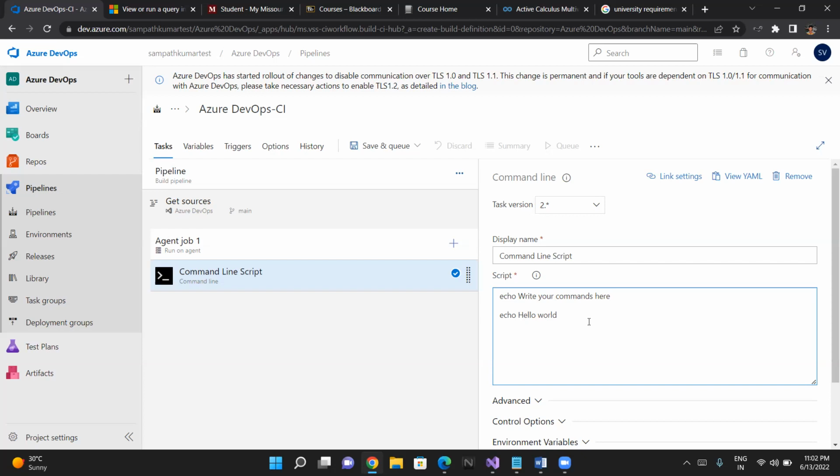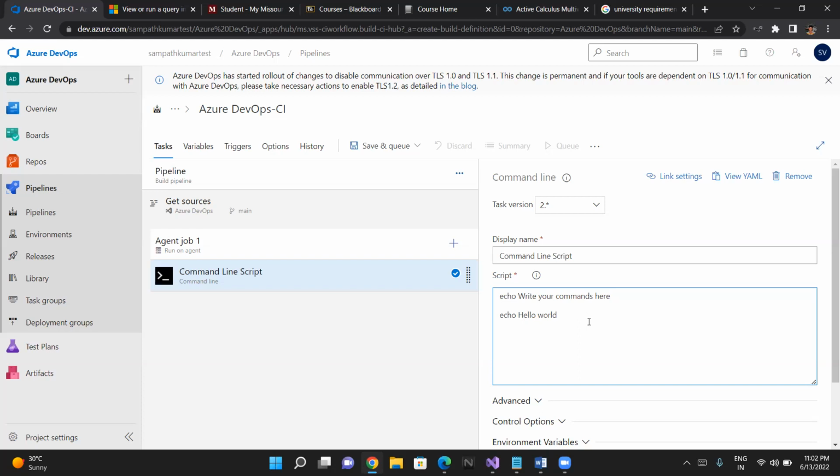Right now we have the task version. The same task will be improved based on usage. They might not give you some options in the initial version. In the second version, they will improve and add a few other options. So that is the reason it has a task version. It is always recommended you use the latest task version. But there is also one important thing: sometimes the build will fail if you're using the latest version. In that case, you can go ahead and use the older version. That trick will also work.